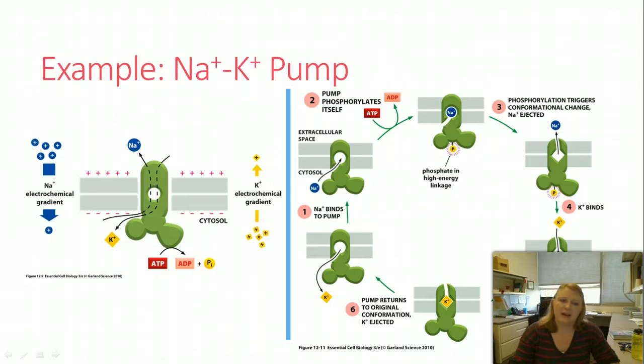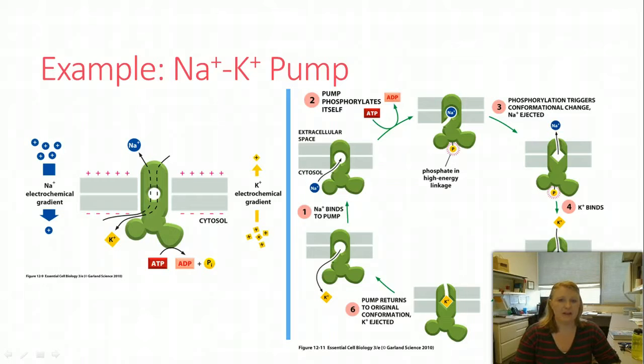And then, conversely, the cell wants to keep a lot of potassium in the cell. And there's not a whole lot of potassium outside the cell, so it's going to grab anything it can to bring it in. And so what the cell is going to use is the sodium-potassium pump. And this is an antiport, so it's going to pump one thing out, one thing in. And as you can see here, the sodium is going to enter in, phosphate is going to be added through the breaking of ATP down.